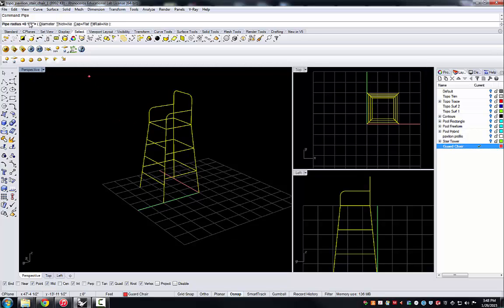And I want to give this a radius of 1/2 inch so that the overall diameter of these pipes will be 1 inch. And if you select the entire group before you initiate the pipe command, as I just did, it will pipe everything at once. If you select the pipe command first and then start selecting geometry, it will ask you to select all of the different individual polylines that make up that group.